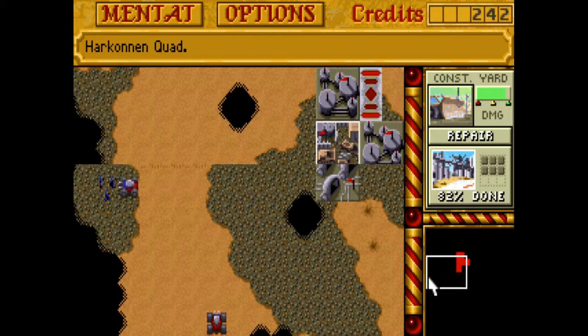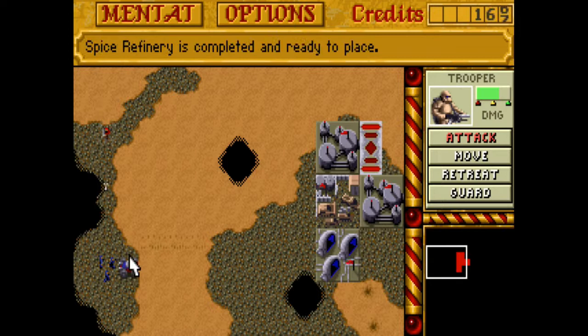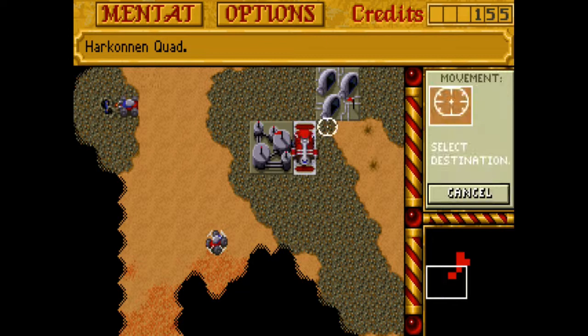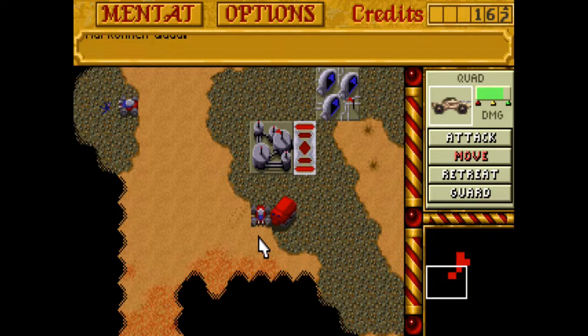Those guys just want to die. They just have a death wish. Let's give it to them with a rocket to the face. Our evil Harkonnen troopers. So we'll build down here, so that I could move diagonally through my base like this. And the harvester is smart enough to get spice.